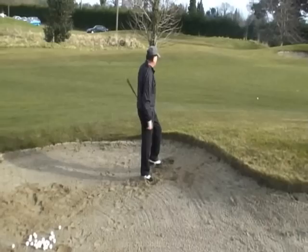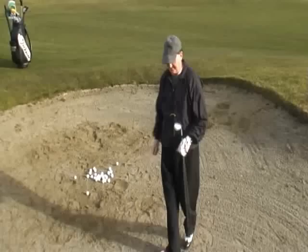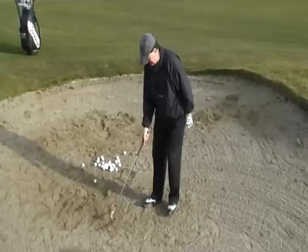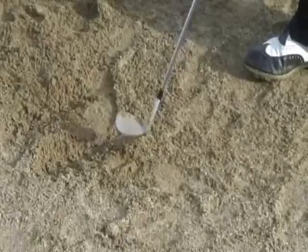Okay. Now, every time it comes out, and when I explain it to you, you'll see why it comes out. Because the ball is buried, I turn the club like that. There's so much sand to go through before I get to the ball. It's like that when it gets to the ball, it just pops out. Whereas if you were to stand in the bunker and try and play it like that, you'd just take the biggest lump out of the golf ball.